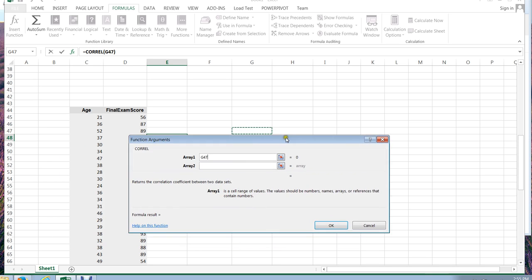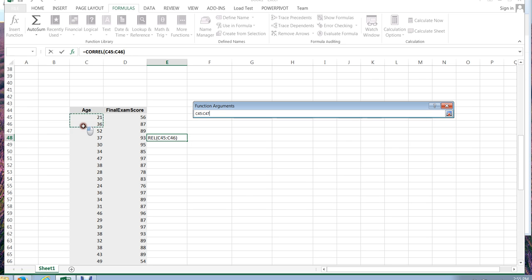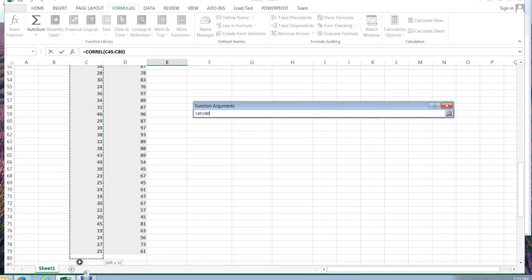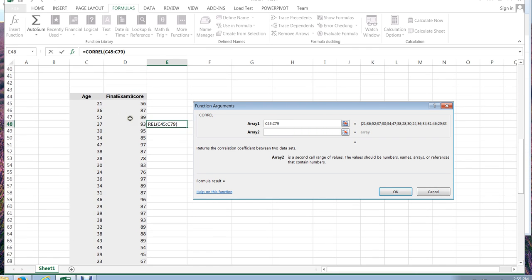In this case, which is a little different from the shortcut, it says, okay, where's your first array? And notice that it put something weird there, so I just backed up and got rid of it, because Excel does that. So my first array is over here, and again, I'm going to highlight it with my mouse until we get to the end. When I release my mouse, it takes me back. I click next to Array 2. I need to scroll back up till I get to the beginning of Array 2.